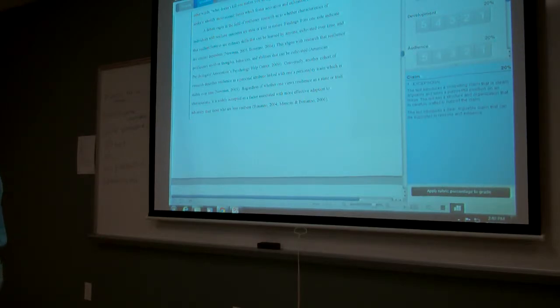There we go. So you can see what exceptional is. It gives you anchors and qualitative descriptions that correspond to each level. If you really know this, you can go 4, 4, 5, 2, 4, and it gives you a total score and a rubric percentage just by going click, click, click, click, click. And do students see that rubric?